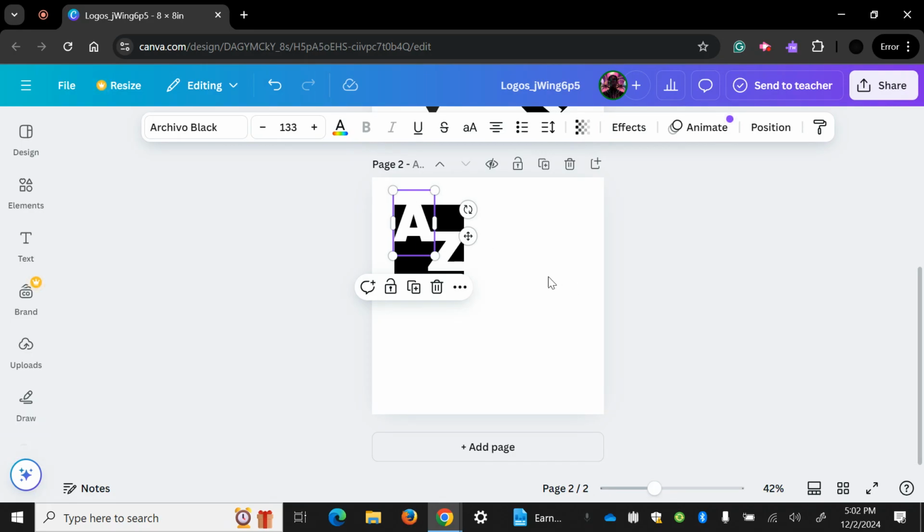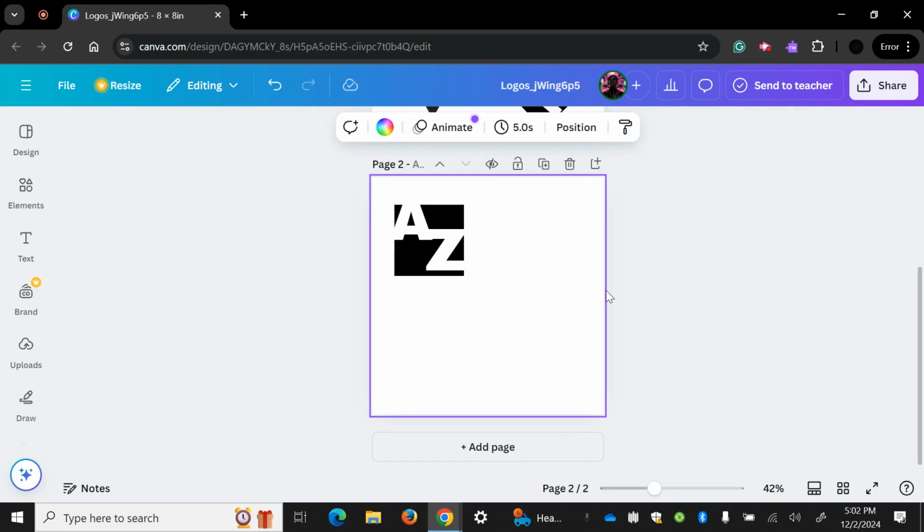If I want to size them both at the same time, I can hold the Shift key down, click on the second letter, and now I can increase the size of these letters at the same time. And again, I'm using the cursor keys on the keyboard to make for an interesting design.